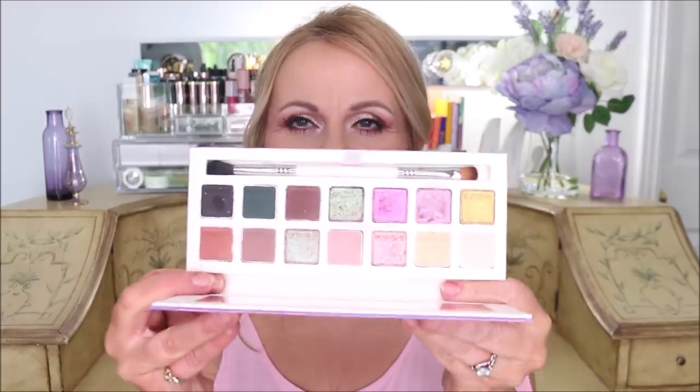I love the holographic packaging and the colors on the back, and it comes with a really nice brush — it's Sigma, so it has to come with a brush. I do enjoy these colors, but I feel like I'm stuck in a bit of a rut with it. This one color is really the only transition color for my light skin, so I tend to go toward the mauve side. I'm not sure if I'm a hundred percent sold on it yet.